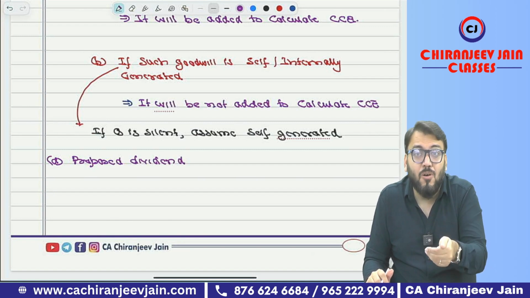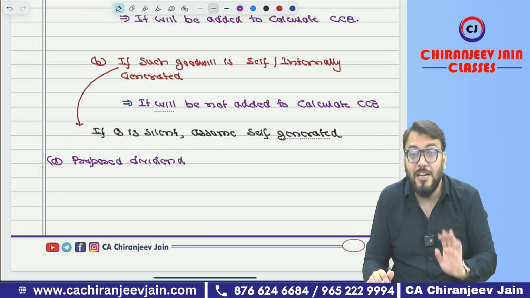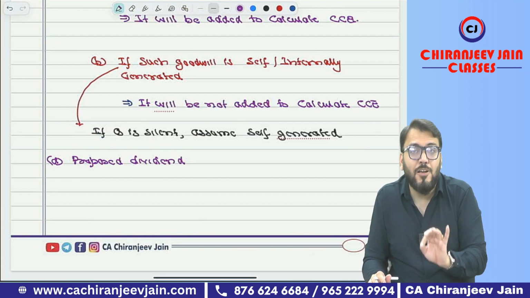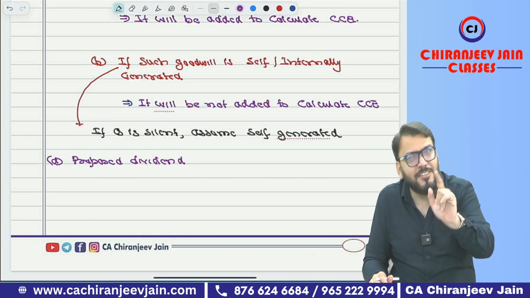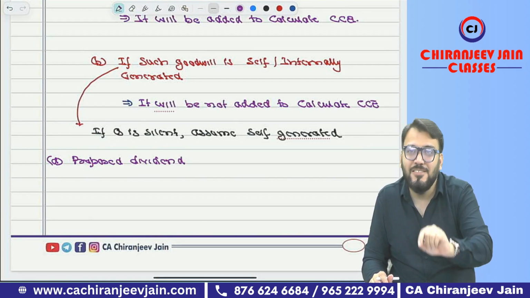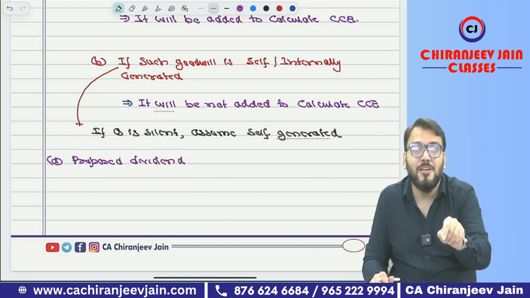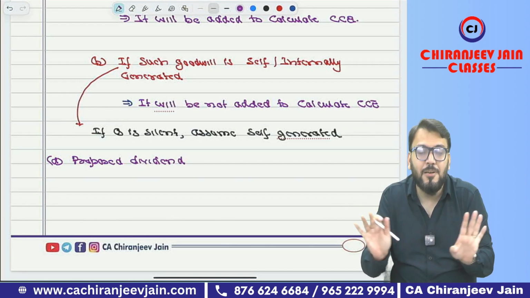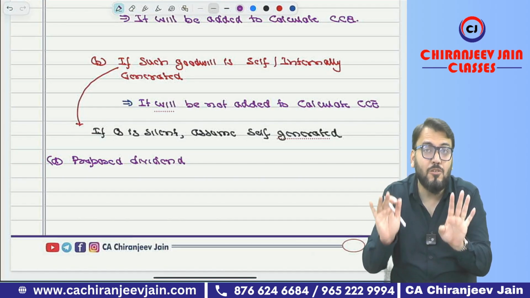Obligation to pay will arise only when it is declared by the company. So right now it is only a proposal and therefore it is not a liability. So what I just want to say, if proposed dividend is coming in the balance sheet, it is an error. We can't recognize it. But once again, we are not here to rectify the balance sheet. If it is coming in the liability side of the balance sheet, it is not a liability and therefore do not deduct it to find out closing capital employed.